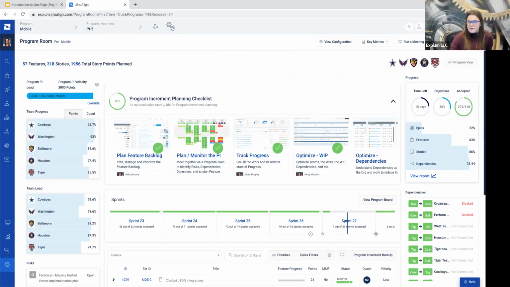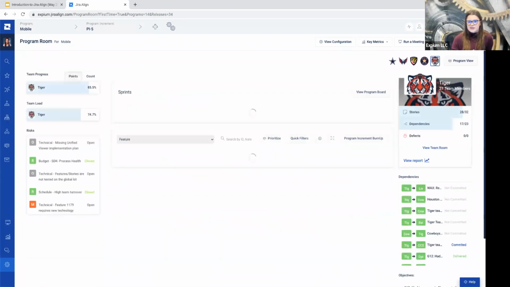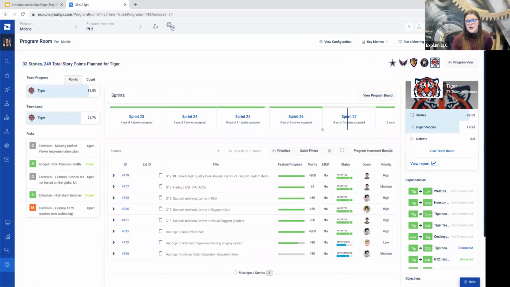What's really great about this as well is we can even narrow this down to an individual team with these team icons. So you can actually filter this down even further, looking at an individual team. I see this being used a lot in ceremonies like our Scrum of Scrum events, our PO Sync events. A lot of times that Scrum Master or product owner will pull up the program room, filter to their team, and then talk about their overall progress or any of the blockers they may have.